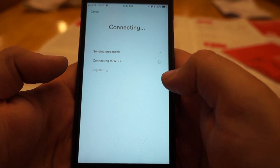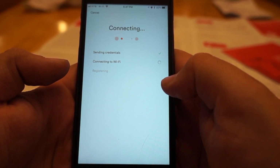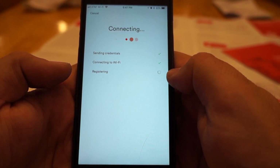I noticed there was only one bar, but that's the deal with shooting Wi-Fi through a wall and being close to an electrical box. Wi-Fi signals actually get all scrambled by the AC signal. So we'll see there. Now it's registering it. We can see that. This is quite nice.